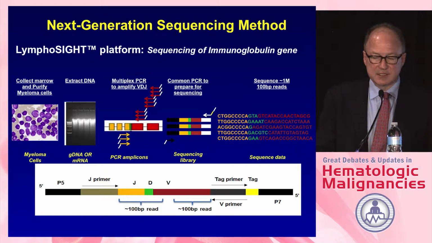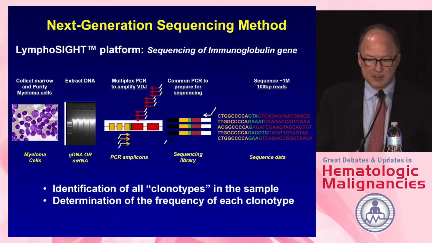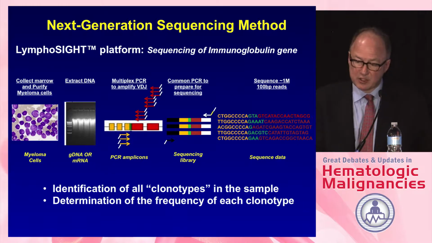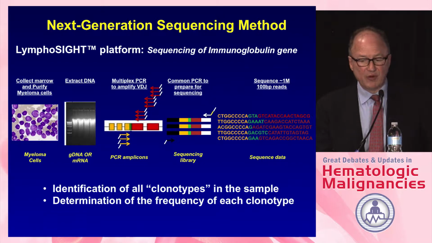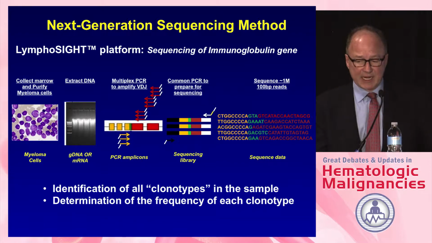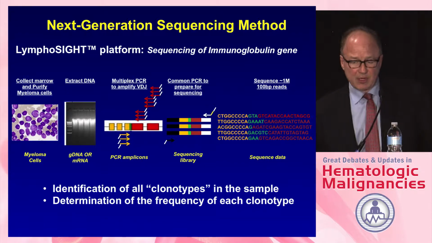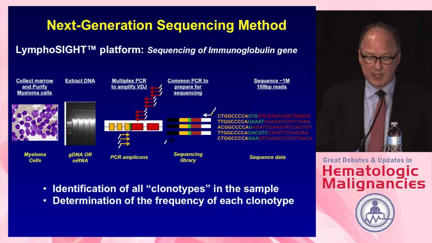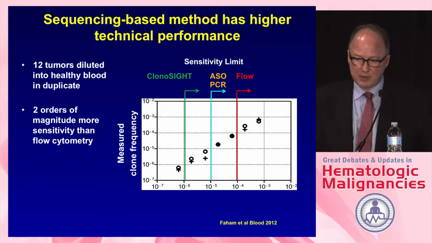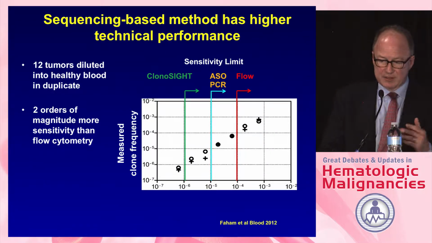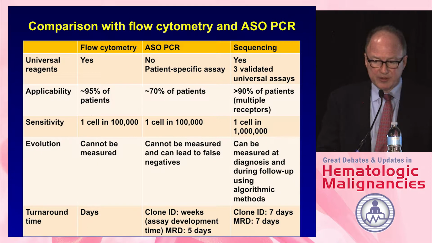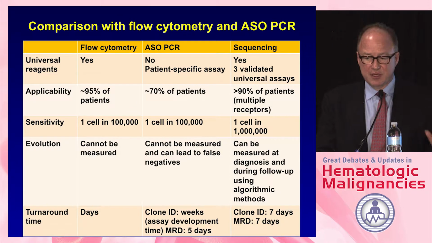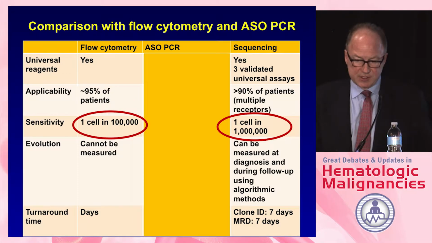It's very important. It has a limit of detection that is obviously supposed to be superior to flow, although Spanish colleagues would argue that their technology has now evolved in a way that Spanish flow is as good as next-generation sequencing. I think that's an area of very active debate. I think Ola and Nikhil and others who I consider leaders in the field view it as probably not the case, that next-generation sequencing is the way to go. And I'll just give you some ideas around that. This is just data to support that, showing the differences. And again, they're summarized in this slide as well. Again, not to belabor the point, but just to emphasize that the technology is an evolution, summarized there.